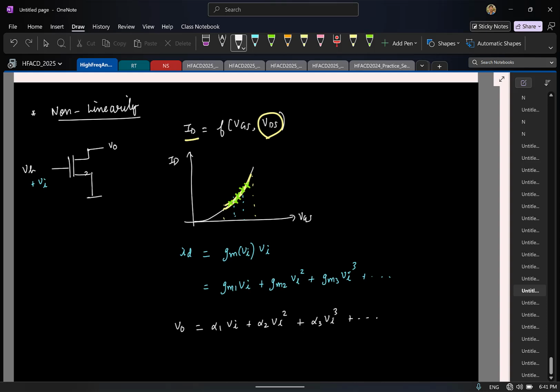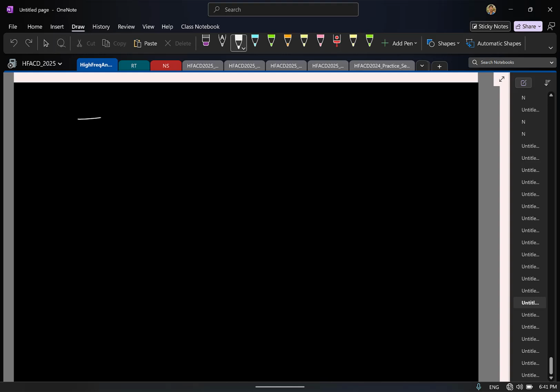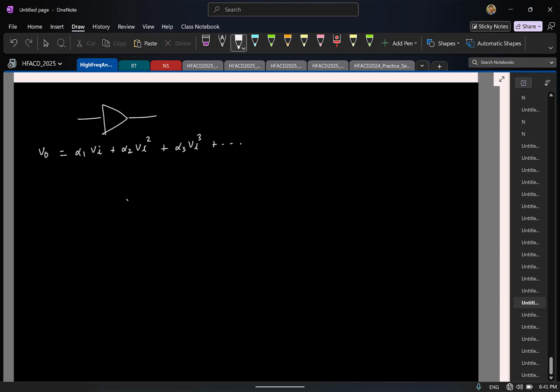So at least till this point, it should be very clear that if you have a single transistor like this, the behavior is going to be nonlinear. So which means any circuit that you build using transistors, they will be linear or nonlinear? Nonlinear. So let's say now you have designed an op amp with MOSFETs. So we can be guaranteed that this op amp will not be a linear op amp. In fact, the input output characteristic might have a nonlinear relation like this.